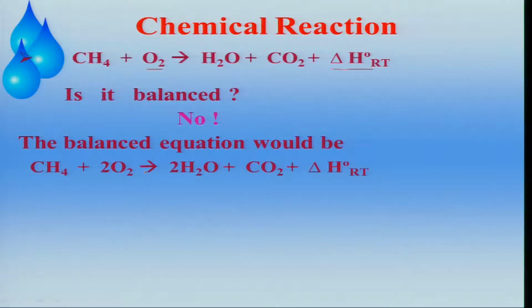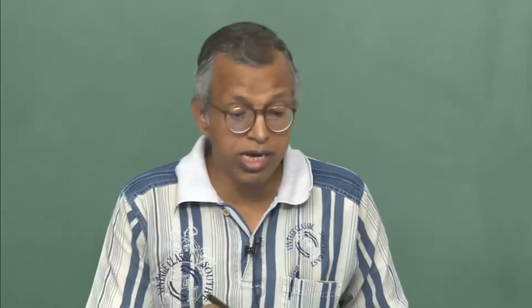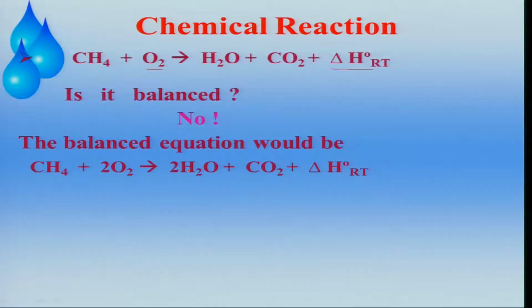So, what is the meaning of this reaction? What we are saying is that this reaction is balanced, that is, 1 mole of methane is reacting with 2 moles of oxidizer and going to the product as 2 moles of water and 1 mole of carbon dioxide. That means you are saying that on the left hand side there are 3 moles, and on the right hand side there are 3 moles. Can I call it balanced? In other words, if the number of moles of the participating species is the same as on the right hand side, can I call it balanced? Yes or no? In this case it looks to be like that, which is right.